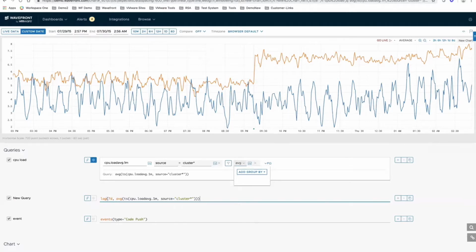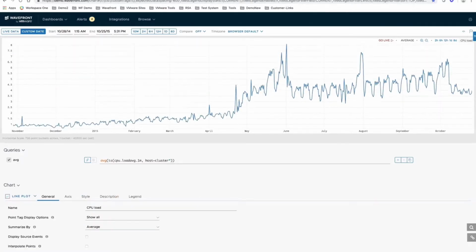Now, I talked about scale earlier as well. Again, Wavefront, super scalable. What we're looking at is over 1 million metrics in a single chart. Now, we don't actually have 1 million points because I don't have a screen that has 1 million pixels on it. But what we're doing is auto-scaling the data. So I've got 726 pixels or point buckets that we're creating across the chart. And what the system is automatically doing is putting 43,000 seconds worth of data into each point bucket. And then it's averaging it to see how things are.